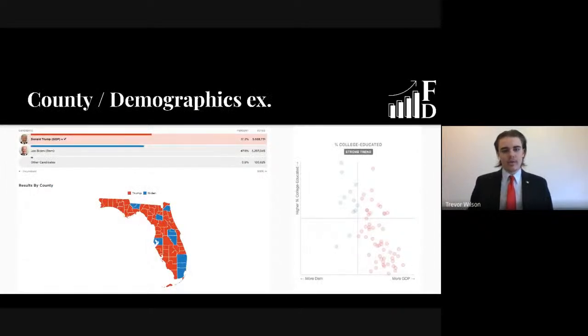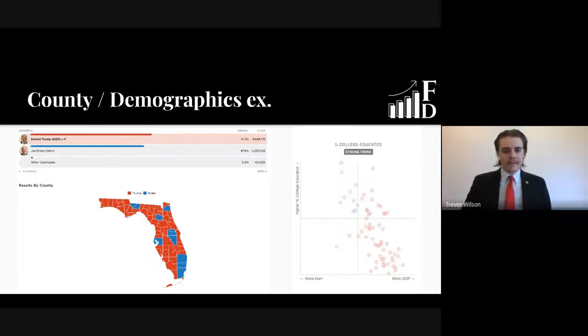Then we move on. So, at Focal Demographics, we are known for paying attention to detail. So we're not just going to show you a broad picture. We're going to go into depth. And what I mean by that is going on a county by county basis. So as we see here in the state of Florida, which by the way, this is represented in every state, but we just took a screenshot of the state of Florida. You can view county results and county demographics for every single county in the United States with our new interactive tab feature, but we're just using Florida as an example here.